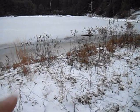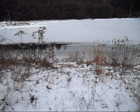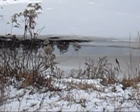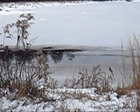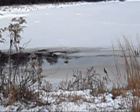See it guys, there's a big beaver right down here on the edge of the water, swimming that way. There he is. I don't know if you can see him, I'll try to zoom in. You can't really see him, he's right there. His body's mostly out of the water. I think there was another one too. Oh, he just went under.